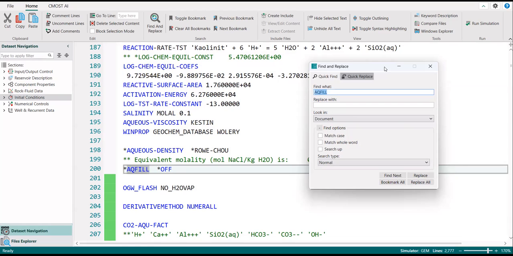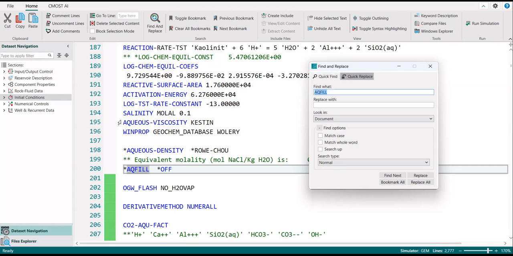If this keyword is not used or off is entered, a small trace of hydrocarbon phase is always present in the aquifer. In fact, we allowed that to happen.